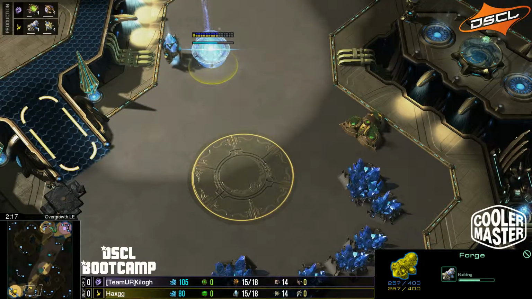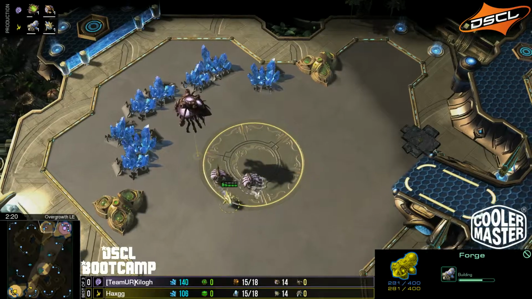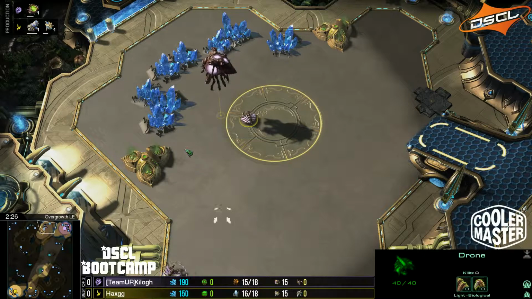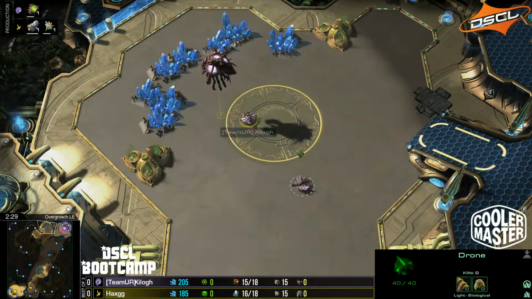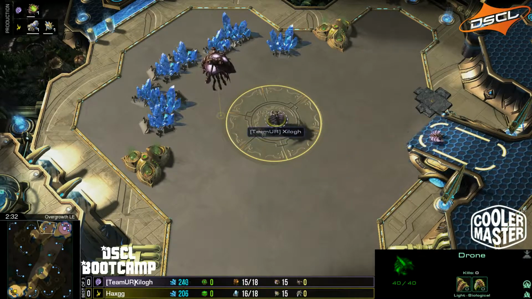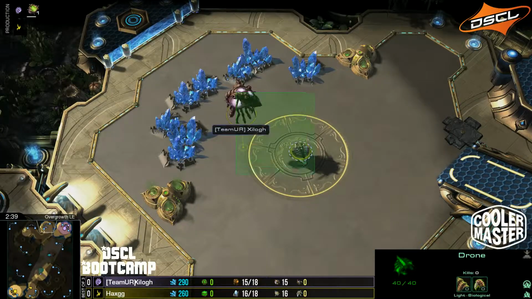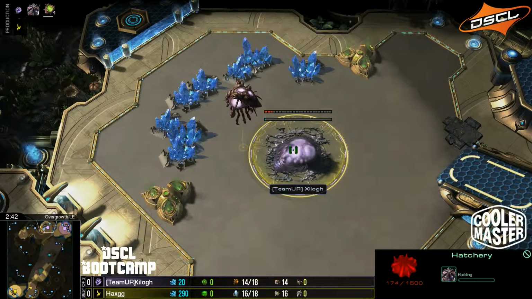And I think he's still trying to bait a response out of his opponent with this probe there. Finally goes away, and yep, going to check the third expo later. For now, allowing Xilogh to get that natural expansion going. There we go. There we go.